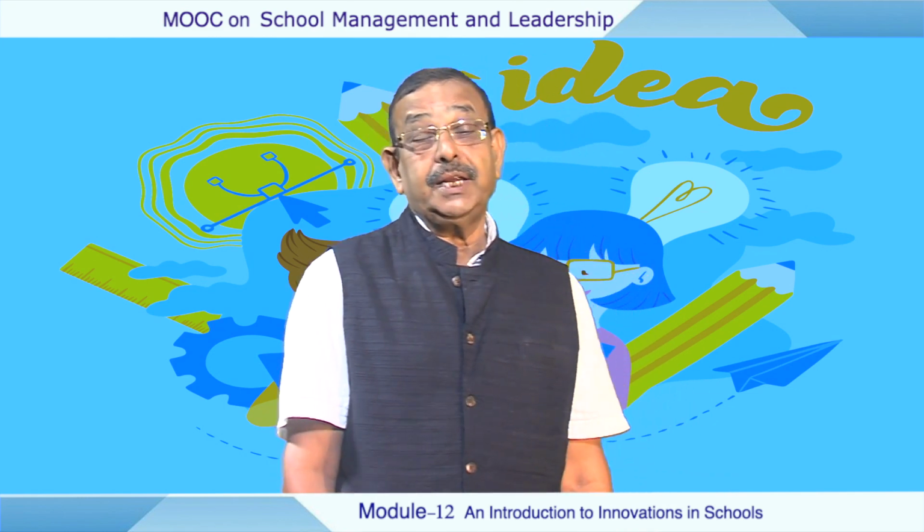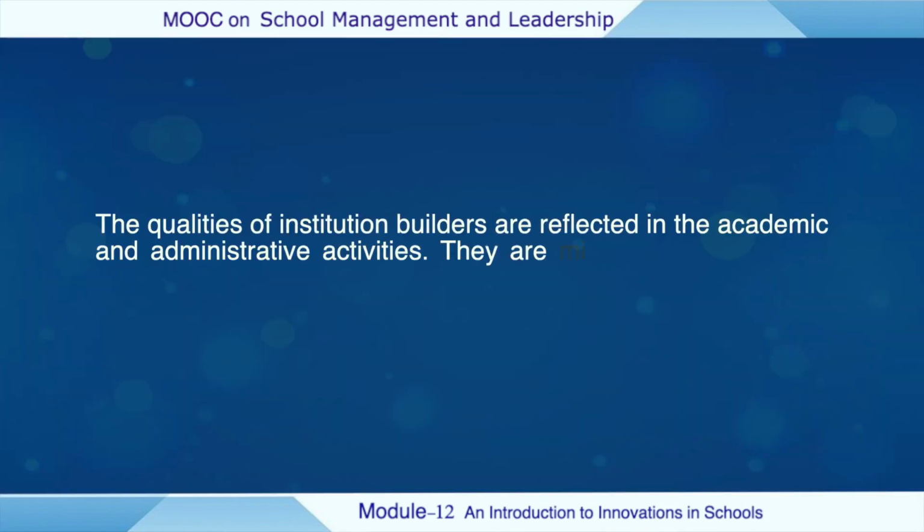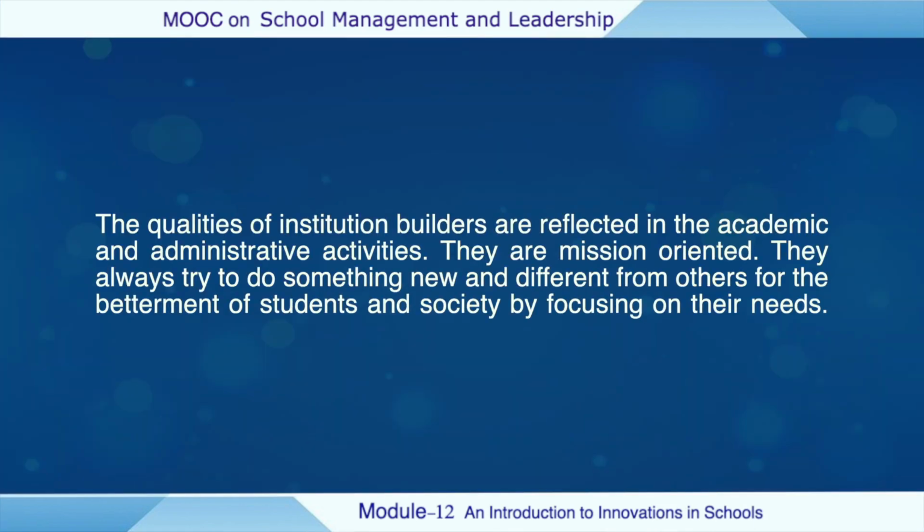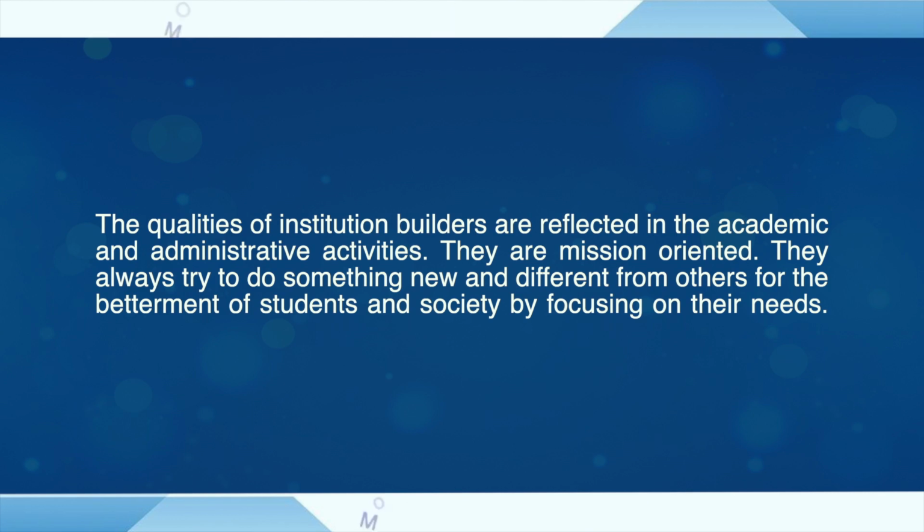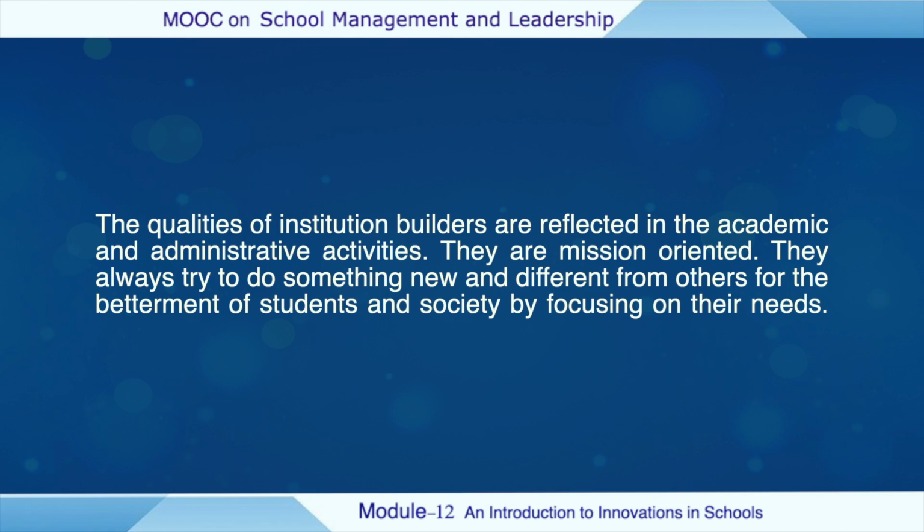So as good teachers, we need to be institution builders. The qualities of institution builders are reflected in the academic and administrative activities. If someone is very good in academic activities but not good in administrative activities, the institution will not flourish. As leader managers of our schools, we need to have expertise over administrative as well as academic matters. So as institution builders, we need to be mission oriented. We all should always try to do something new and different from others. So trying to do something new and different from others, that is innovation.